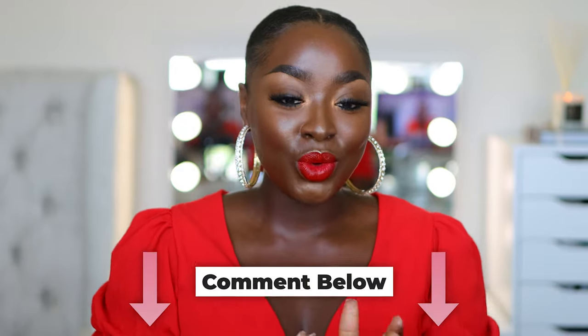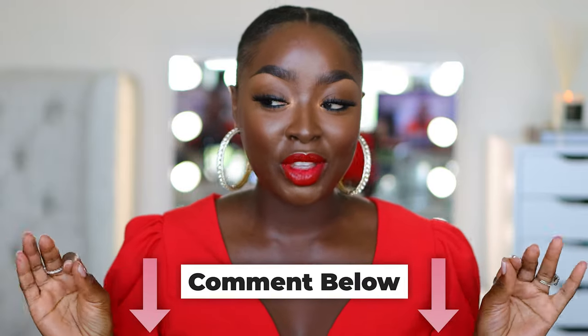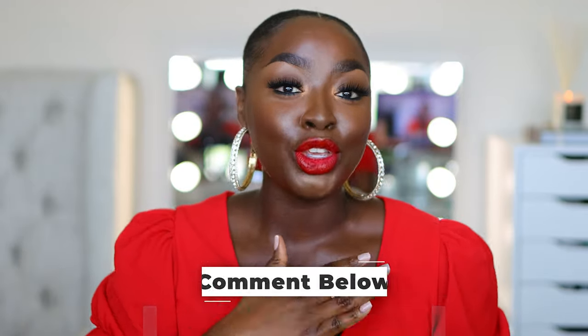This lip primer from Maybelline is just fantastic. I want you to comment and let me know what you think about this look. Let me just clean up my nose — I didn't contour but the highlighter is looking a little sloppy. Just taking what's remaining on the brush to clean that up. I stand corrected — it looks beautiful. I love how hydrated my skin looks. I like the color. It all came together with the way I mixed the different products. I hope this was helpful in case you pick up a foundation that's too dark and don't feel like returning it — this is how you make it work.